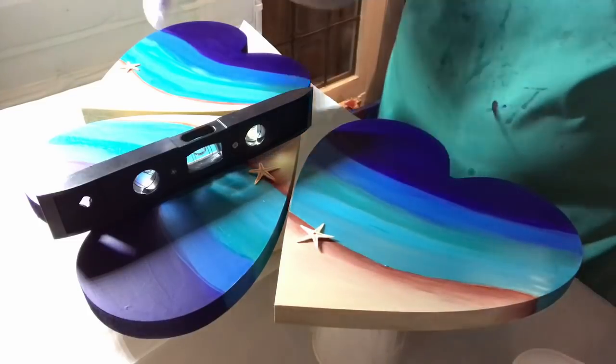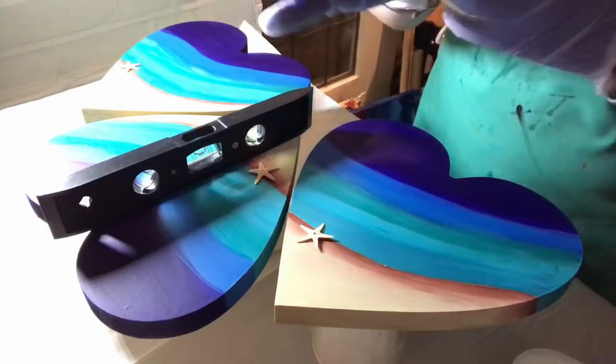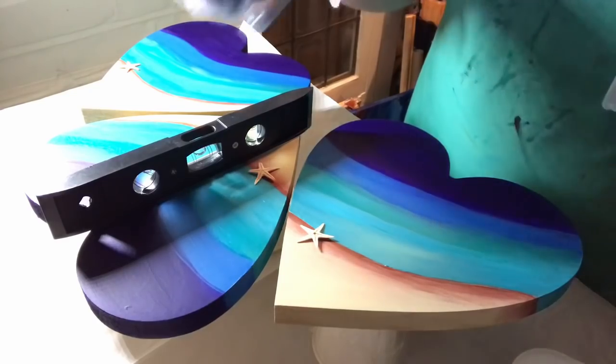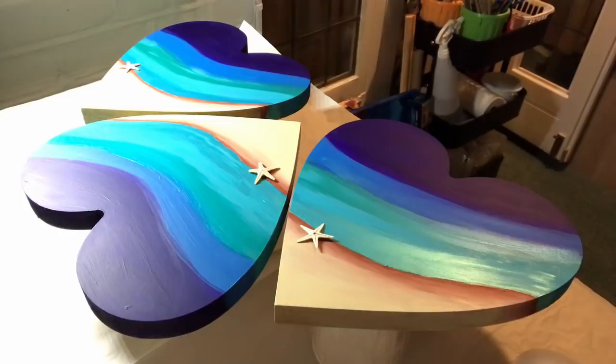So what I have done is taped underneath, made sure it's secure, leveled all my boards and got my area ready to cover up. So there will be 2 coats of resin on this. So this is my base layer and then I'll come back and hopefully add more depth on my second coat. So I'm just gonna move that out of the way.